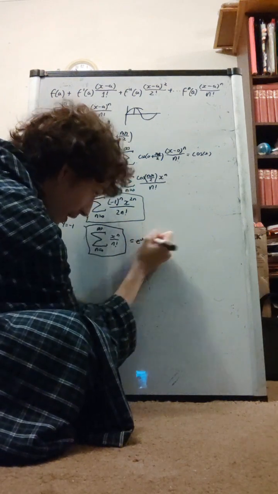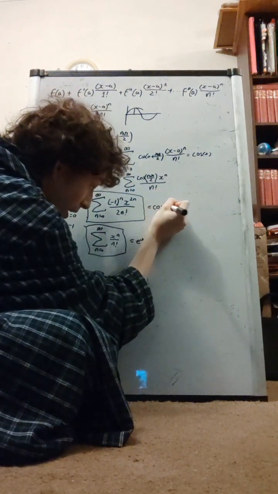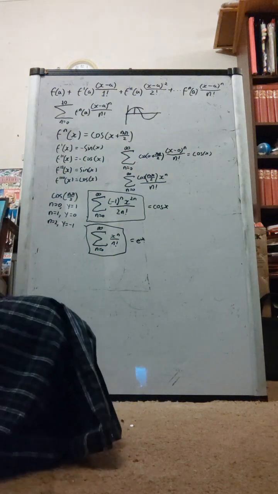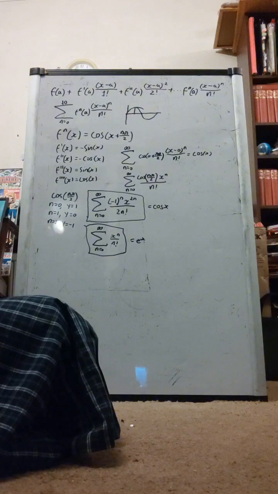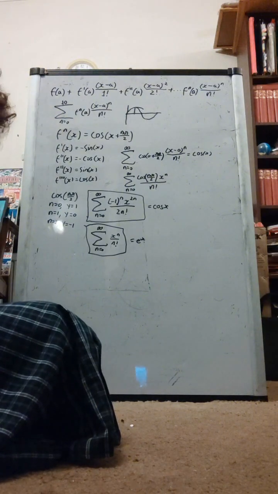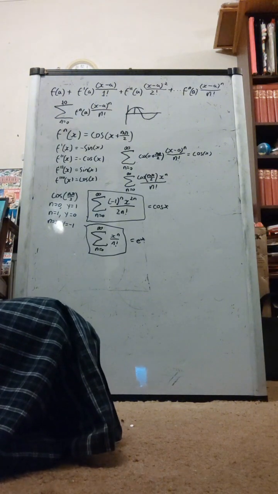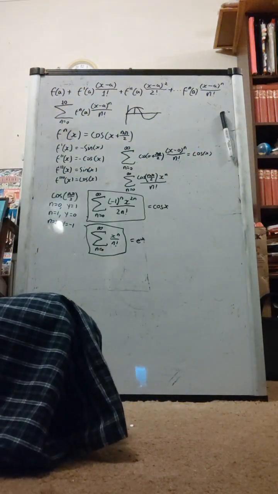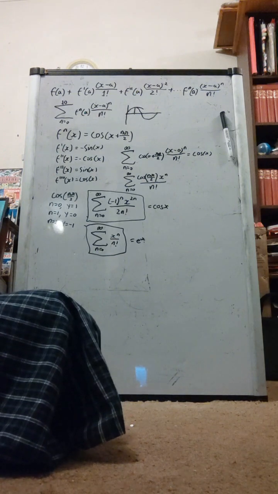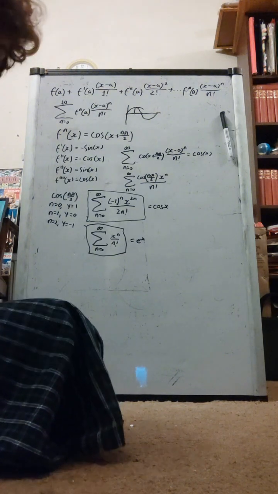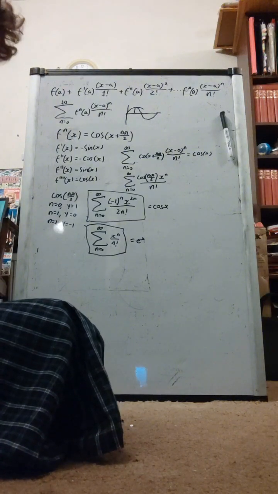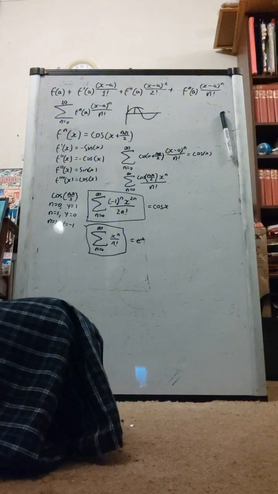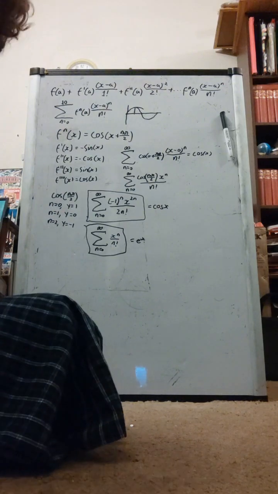That's e to the x, and that's cosine x. Do you see what I mean? Reverse engineering these functions is just unbelievably cool to me. I think this is so cool. It's like finding a cool thing in a video game or something. I like this a lot, and it's one of the few parts of maths that I actually really like and would be happy to find on an exam.